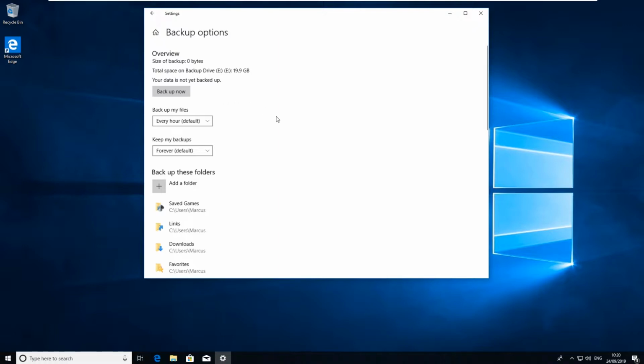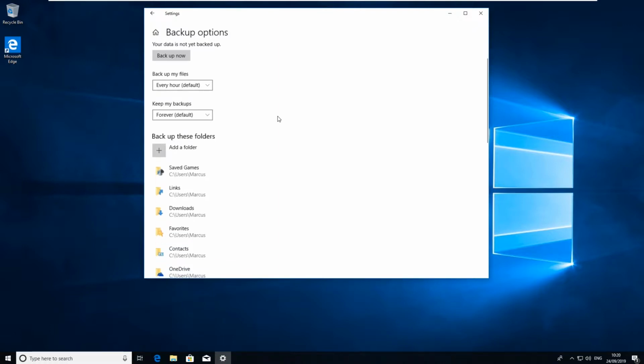If you want to have control over how often your backup files are updated, you've got an option here for backing up my files. By default it's every hour. That might be a bit too much for you, or you can say 10, 15, 20, 30 minutes. Ideally you should have at least minimum daily, just so it's backed up once a day, so all the information is kept fairly current. If you're working on critical files in a business environment, files that need to be updated and protected quite a bit, you could say back it up every hour or every 3 hours.